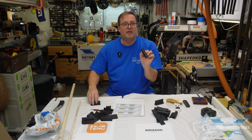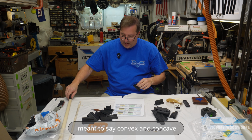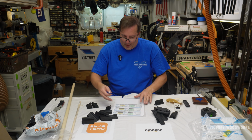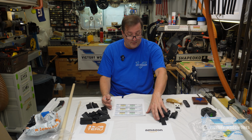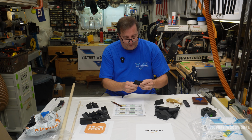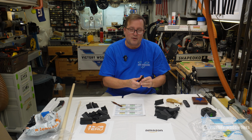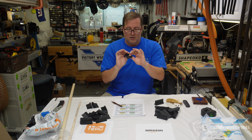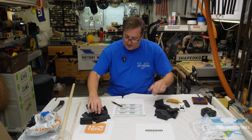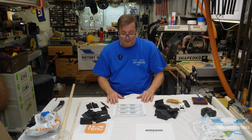These are the opposite. This is rounded out, so if you wanted to go into a divot, this is if you wanted to go around something round. Kind of fit together like that. So from that perspective, they're identical. At least from what I can tell, these pieces all look to be identical. They're not quite rubber. They're probably made of some sort of rubber, but they've got a little stiffness to them, especially the middle part here. So that keeps them kind of straight. So from that perspective, they look to be the same.